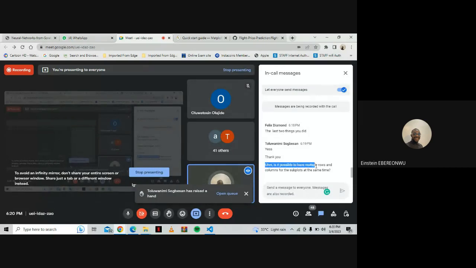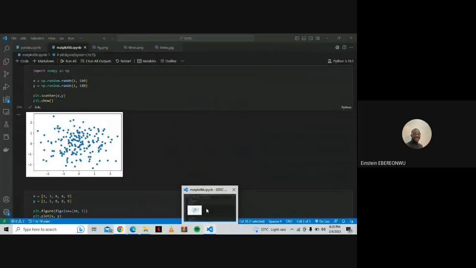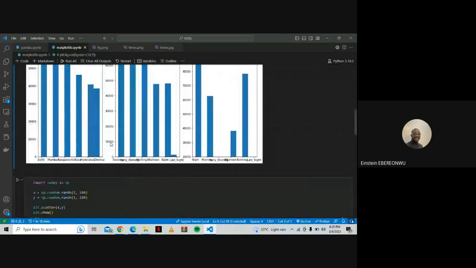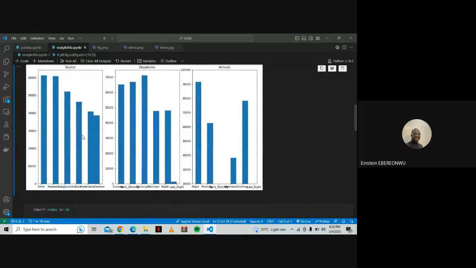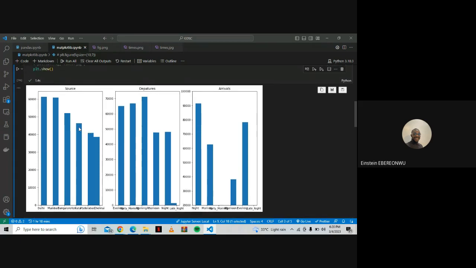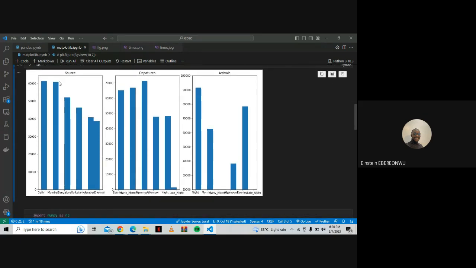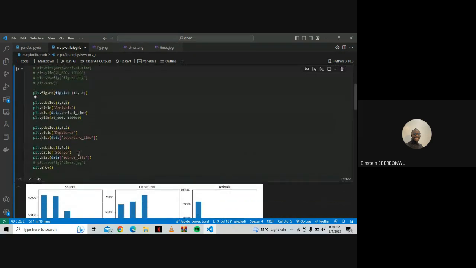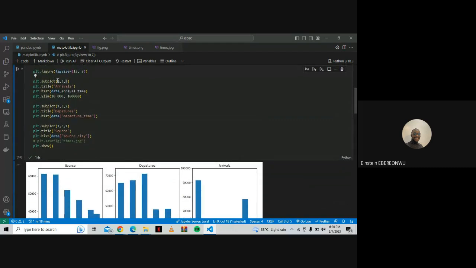I'm supposed to have multiple rows and columns for it at the same time. Yes. Oh, we didn't handle that. All right, so let me show you. Go back to our subplots. We actually did handle that, but it's because it was just row and column wise that we plotted. So what I'm going to do is put these 1, 2, 3 on that as well. So it's going to be 6 plots in all. How do we do that? Someone tell me, what are we going to have here?